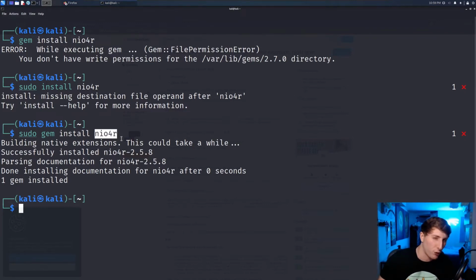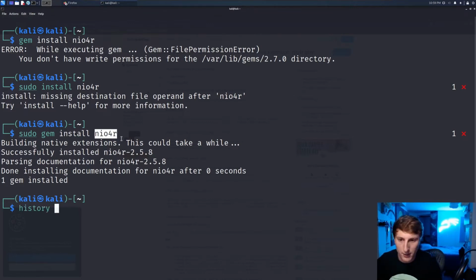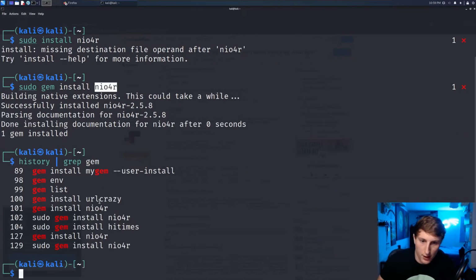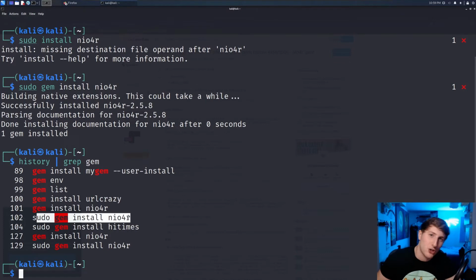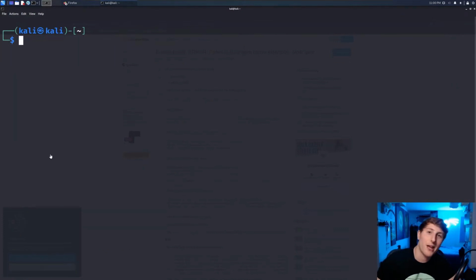For me, it did that for 2 extensions, right? So first was neo4r, and then the second one, I think it asked me to do for, let's look, I had to do it for hitimes, whatever that is. Right, so just keep in mind, running these commands will fix those errors for you. So before we got into usage at all, I just want to get ahead of those issues so you all can properly use the tool. Now that we have all the debugging out of the way, here is the actual usage.